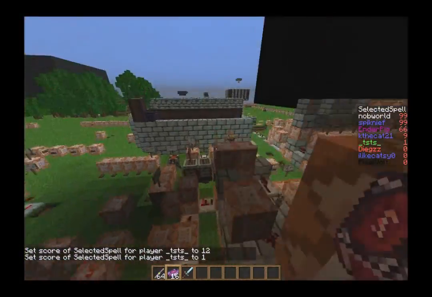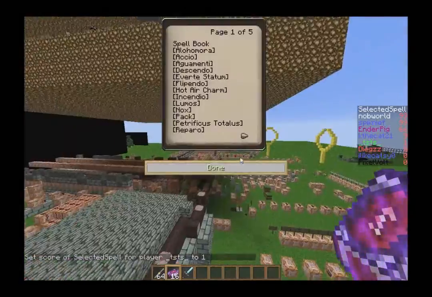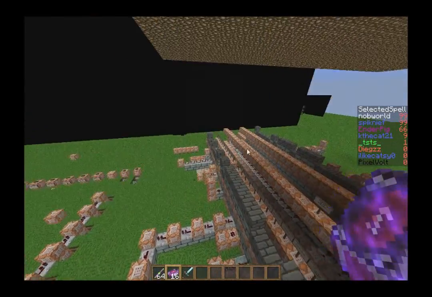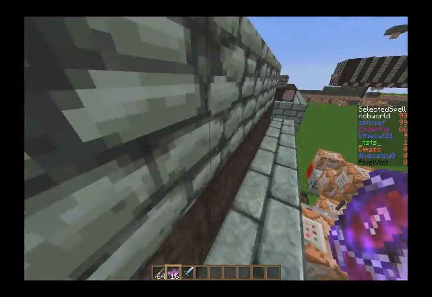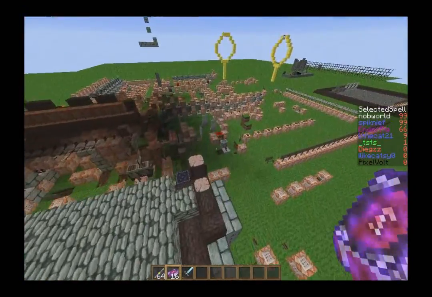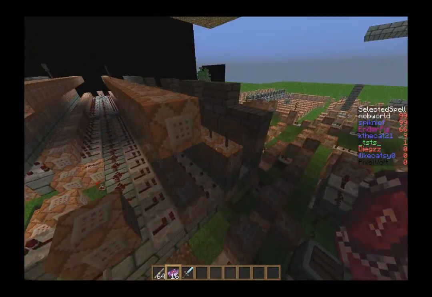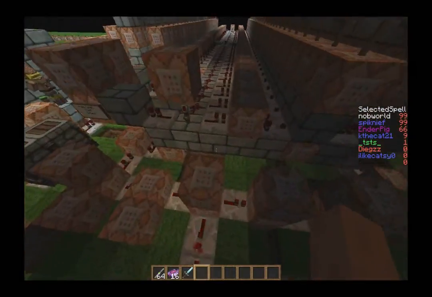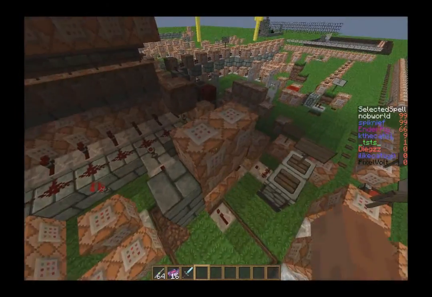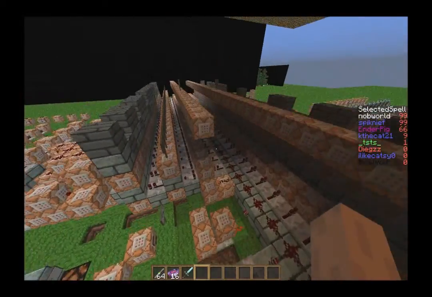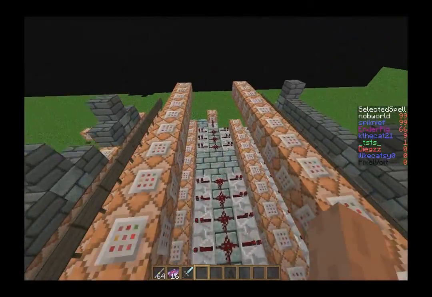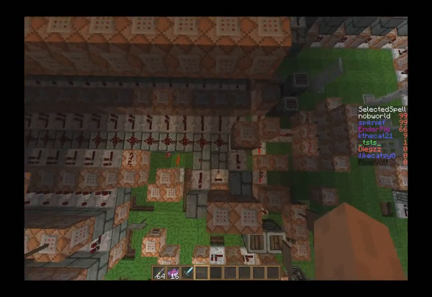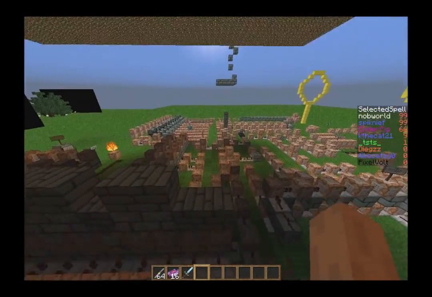So, okay, and that was actually all the stuff that's in the book, because it doesn't really do more than just set the selected spell score. Now on to the third part of the redstone. Now that we understand the selected spell mechanic, we can take a look at this. So this command block just activates something back here, these last few spells, so it doesn't really matter, but we will take a look at this row now because it's the first spell.